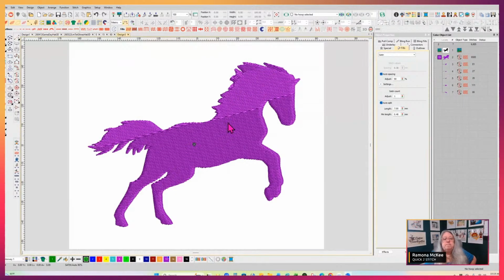This is a typical silhouette of an animal. In this case, it's a horse, so we know it's got a fluffy tail. We know it's got a mane. Its ears are going to stick out. The legs.